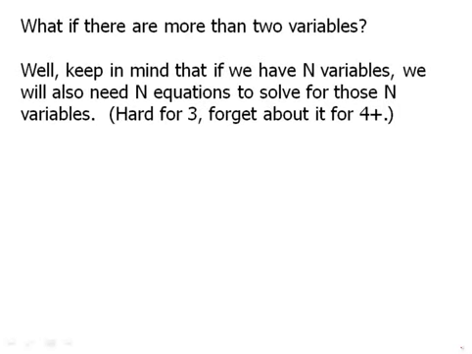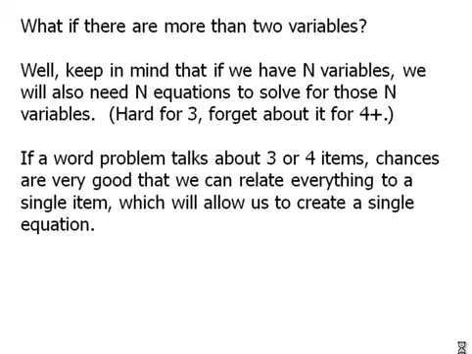Well, keep in mind that if we have n variables, we also need n equations to solve for those variables. We did have a lesson on solving 3 equations with 3 unknowns, so that's particularly tricky math, and that's typically more advanced than anything you'd need to do on a word problem. And forget about it for 4 equations or 5 equations. You just don't see that on the test. If a word problem talks about 3 or 4 items, chances are very good that we can relate everything to a single item, which will allow us to create a single equation.